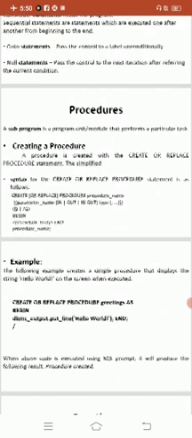Create or replace procedure, then you type the procedure name. Already we know a procedure is a subprogram, so we give the particular procedure name there, because we are creating a procedure. For example, I will take the procedure name as management.